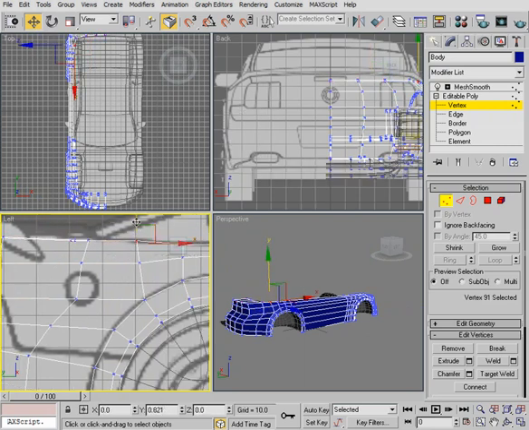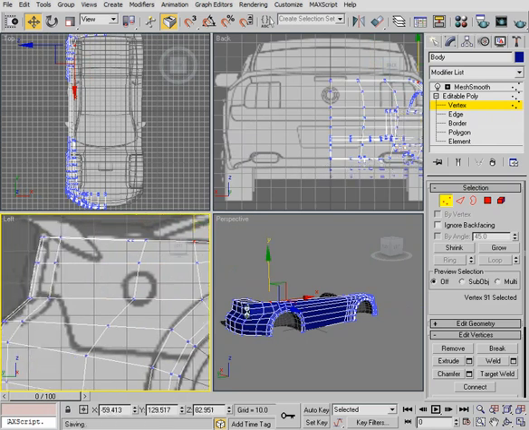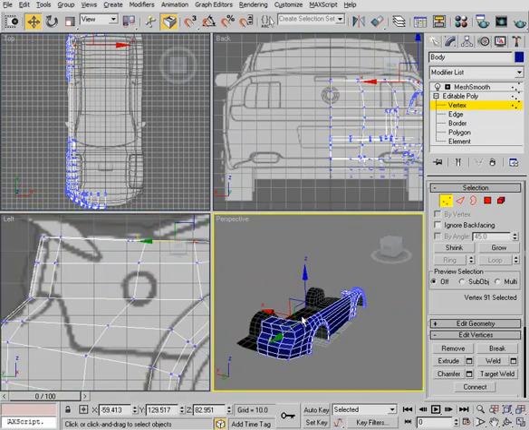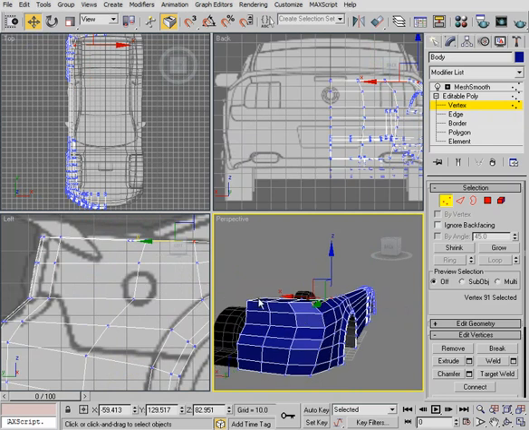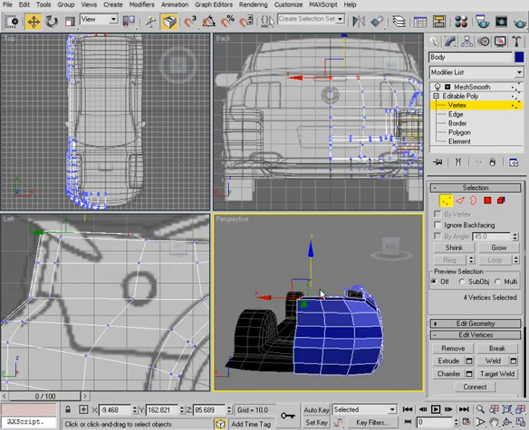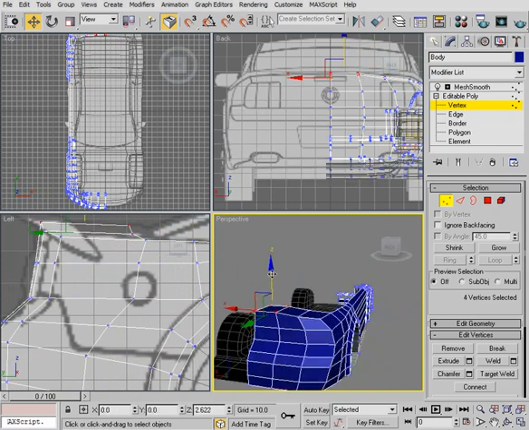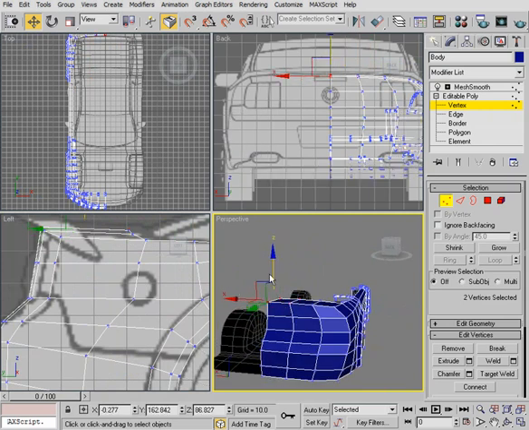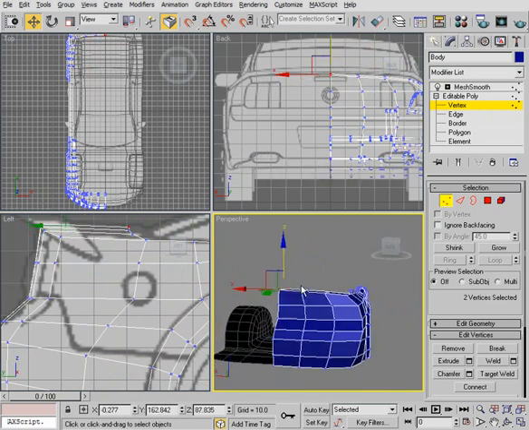Okay. Same thing over here. And just kind of move that up. All right. Now the middle portion needs to come up a little bit. There's a little bit of a rise as it comes up. So we'll go ahead and raise this up just a little. And then as we come in here, we'll raise that up a little bit more. And finally, we'll go ahead and raise this up so that we get that height in there.